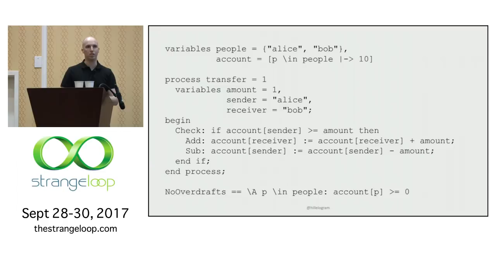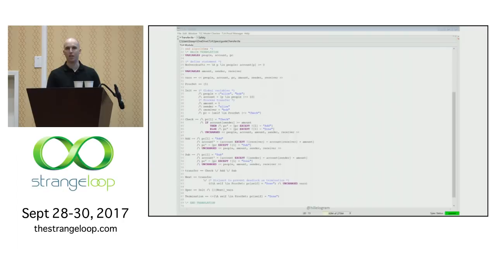Note that TLA+ functions are not the same as programming functions. TLA+ functions are mathematical functions. They map a domain of inputs to a range of outputs. In other words, they are just like PHP's arrays. PHP is cutting-edge mathematics. Fun fact. And with this in mind, we can now write our invariant like this: for all p in the set of people, the account of p is going to be at least zero. And now note that when we write it this way, even if we add 100 people to the set of people, the account will still have all of them equal 10, and the overdrafts invariant will still be correct and represent our system. With that in mind, let's now actually write our algorithm. First of all, we have a process. That is the part of the code that actually runs and does stuff. We have the variables of the process, how much we want to transfer, one dollar, from whom to whom. And then we actually have the code. If they have enough money, then you add to their account and subtract from your account.